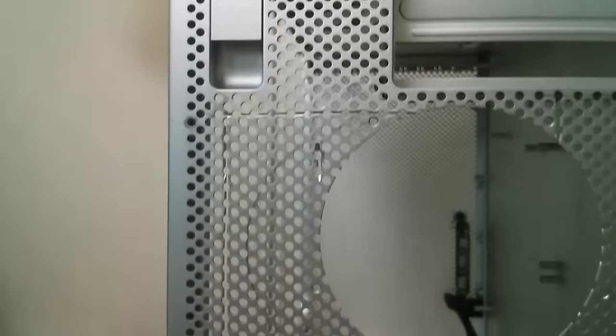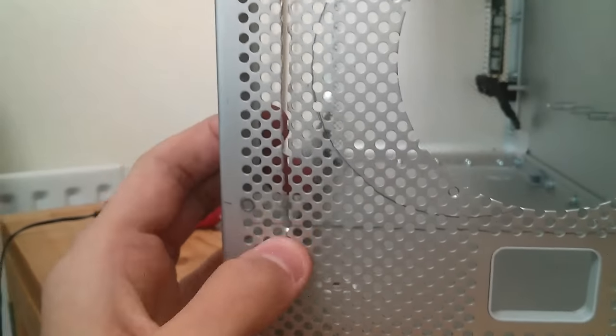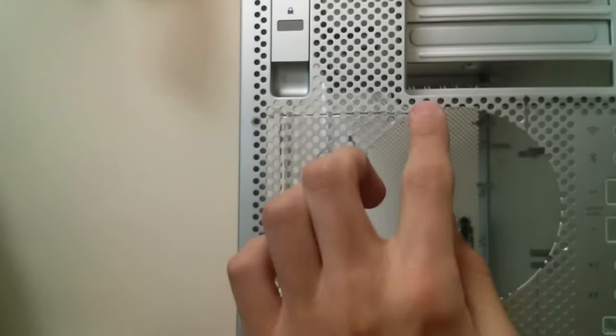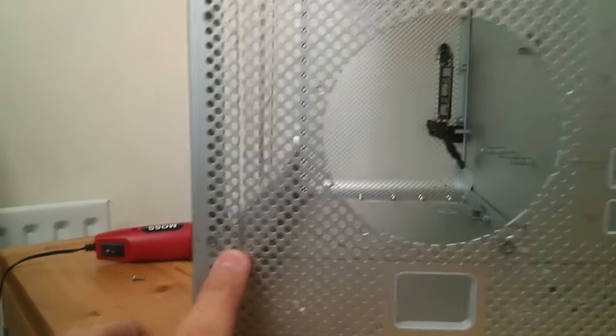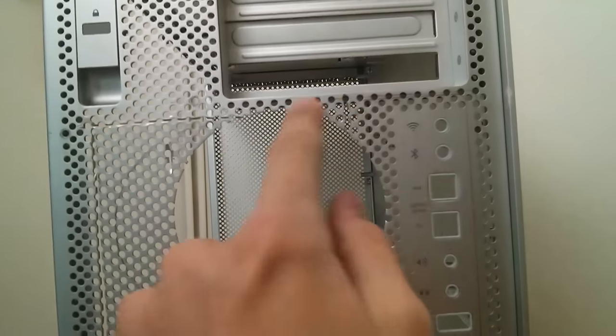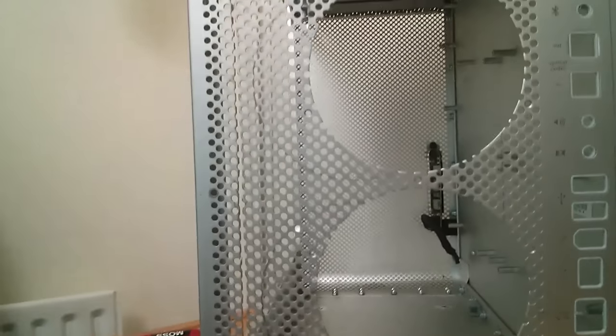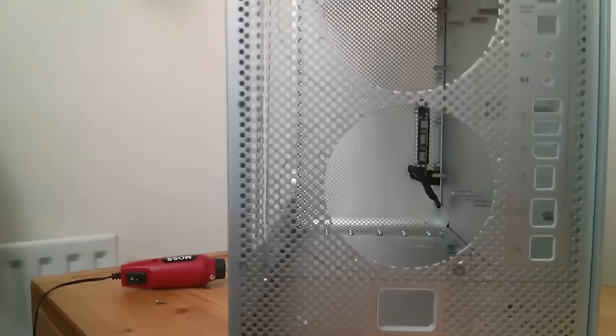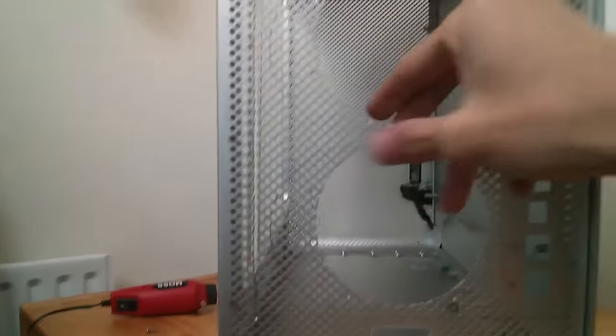Hallelujah! I've been so excited to hit that point there. We've done one little bit at the top, from the fan to the corner, all the way down to there. We've still got to go all the way across here, all the way back up, and then across. But yeah, nearly halfway there. I'm going to call it a day for today because I'm losing light and the video quality degrades. It's getting there, slowly but surely.